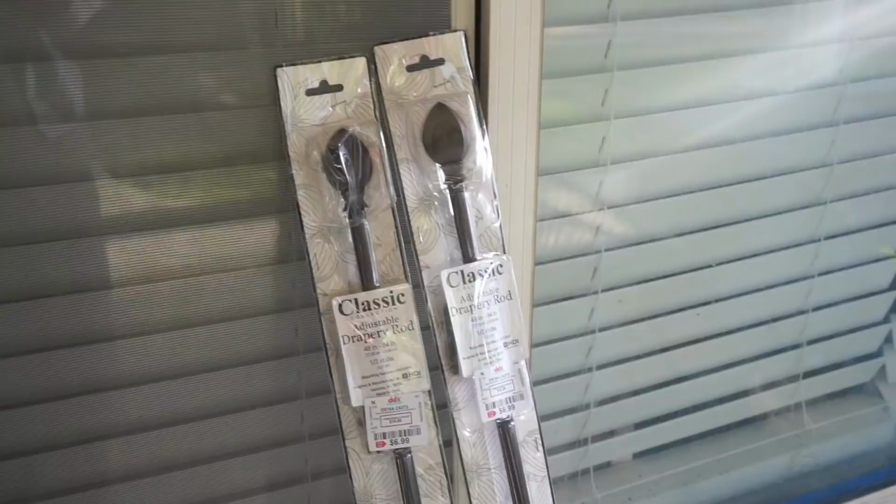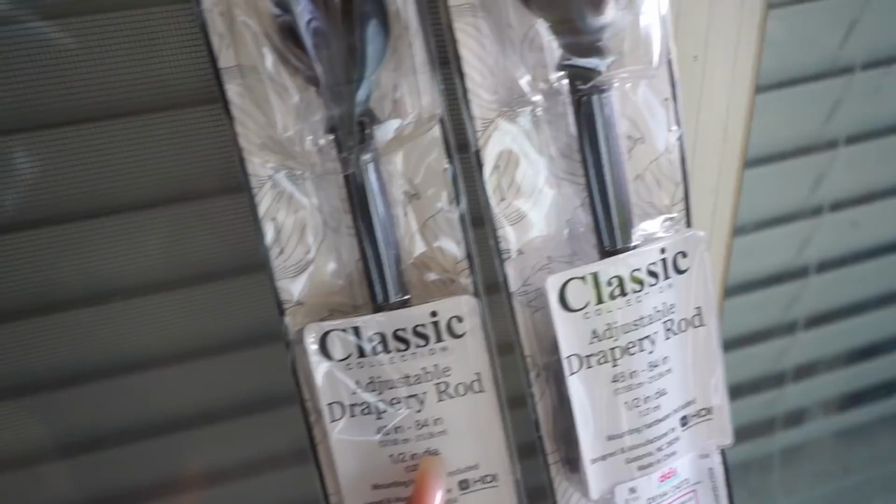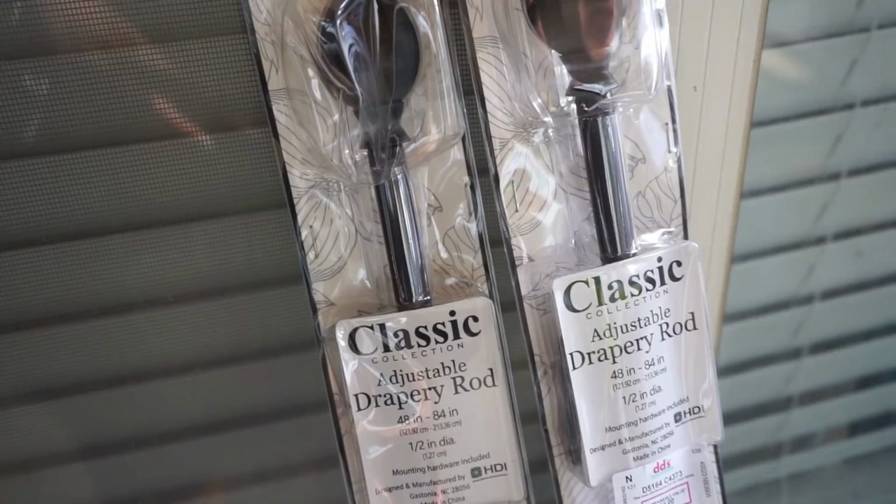And then I also wanted to show you guys these rods that I got from Didi's Discount that I'm so happy about. Girl, first of all, I was looking on Amazon for some rods that weren't too thick. I was looking for the 5/8 inch, but I would have gone with a 1/2 inch as well. And girl, all of them were like $20-something each.